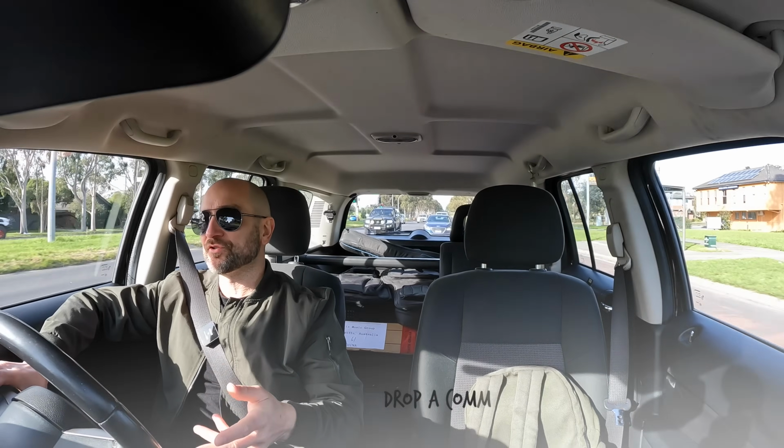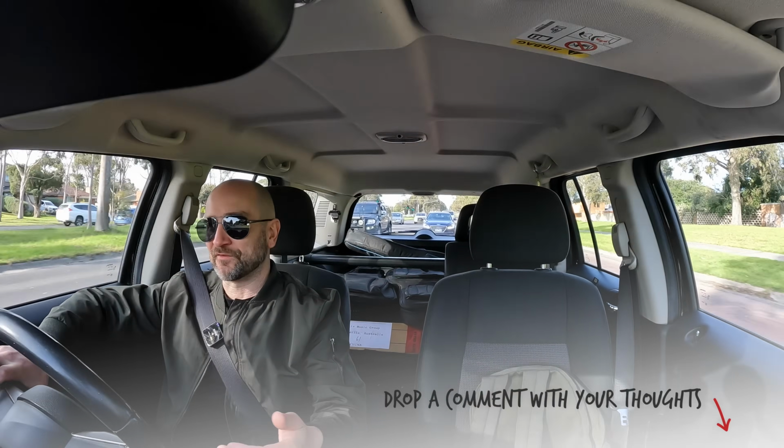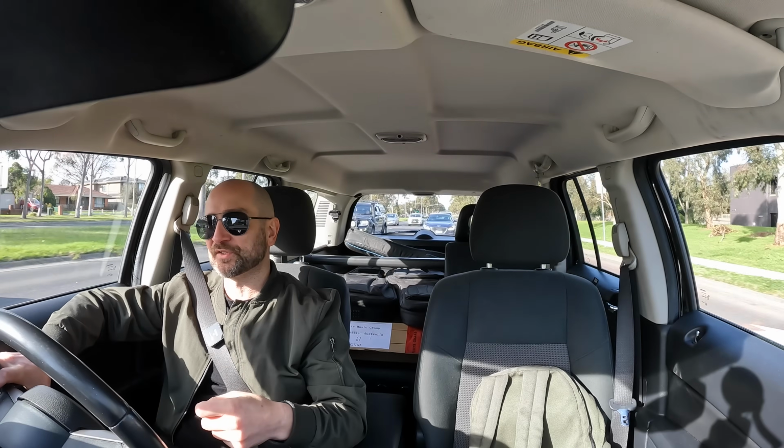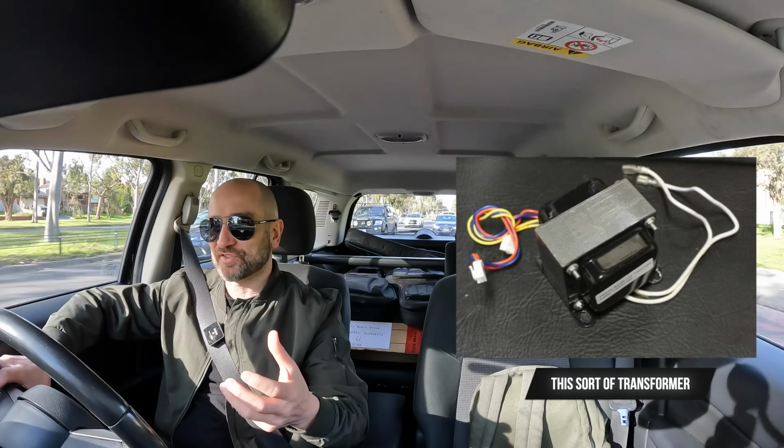Now, before we wrap this video up, I just want to talk about the distinction between what I consider solid-state amplifiers and digital modeling amps. So a digital modeling amplifier is anything with a USB cable, or if you can update the firmware. That's the way I look at it. A lot of people will say it's an amp without a proper transformer. I also agree. I don't know any digital modeling amplifier that has a transformer.